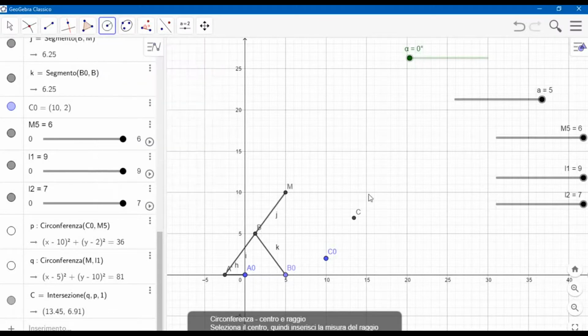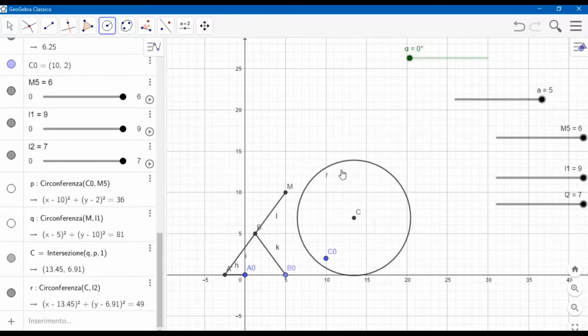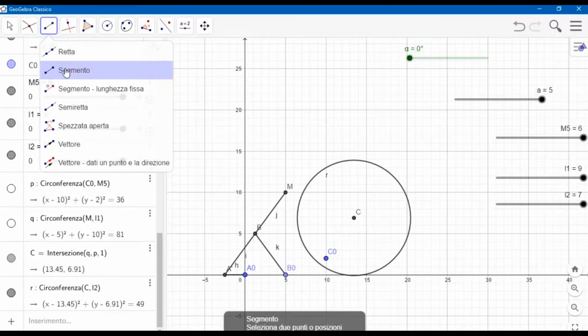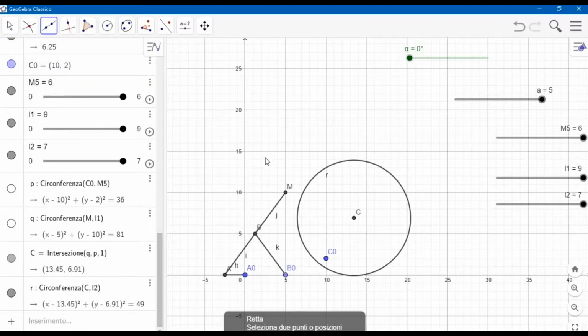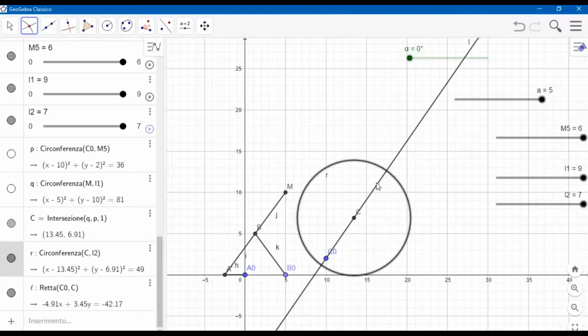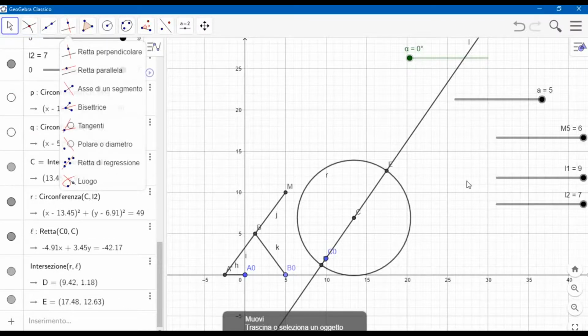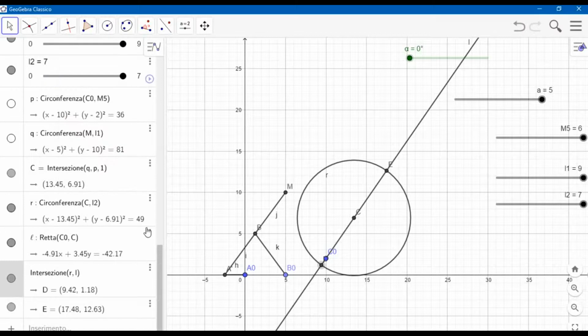Let's create another circle centered in the point C and with the radius equal to L2. Let's create a line passing through the points C0 and C. Let's intersect the line and the circle, and let's choose the second intersection point.